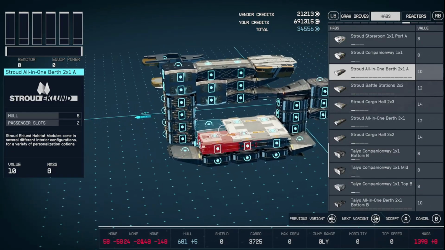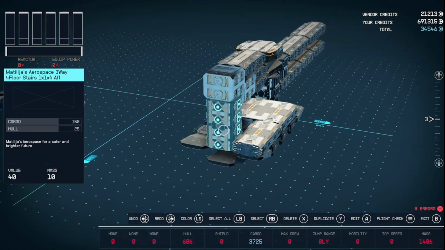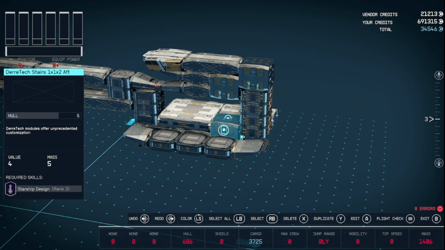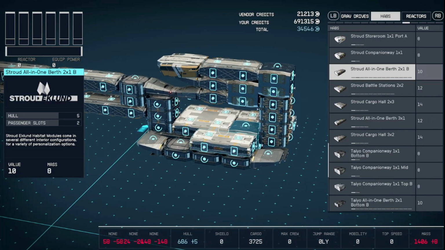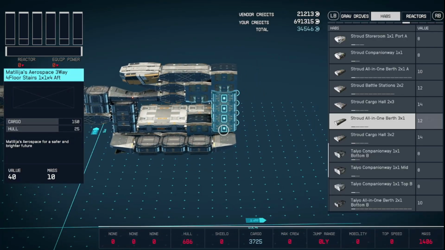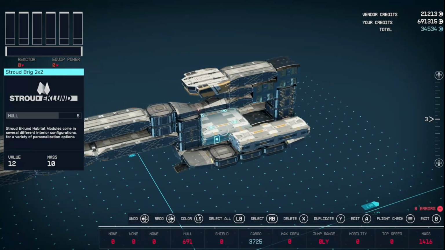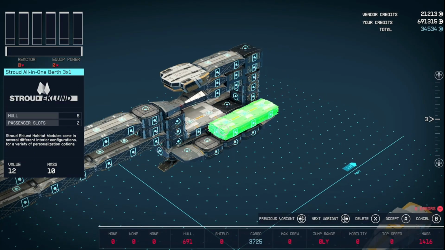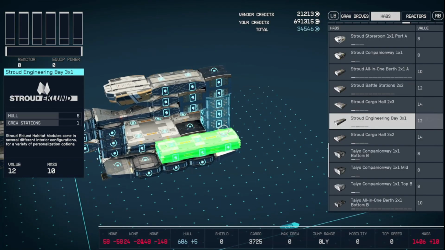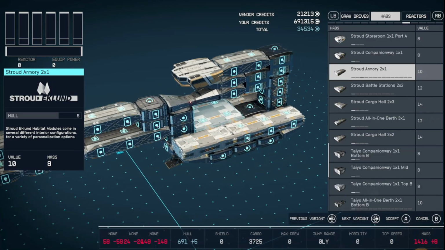Next, we want to fill in this spot with something that wants to go there, like an infirmary's good. I think on this side, I might do a 3x and then a 2x1. So we'll do an all-in-one berth. Actually, let's make that engineering. And then I'm going to connect that to living quarters.